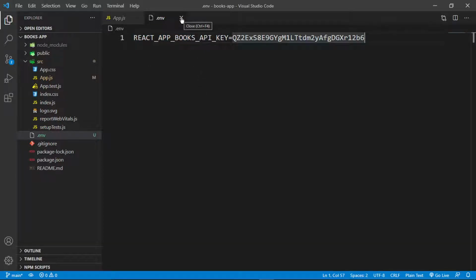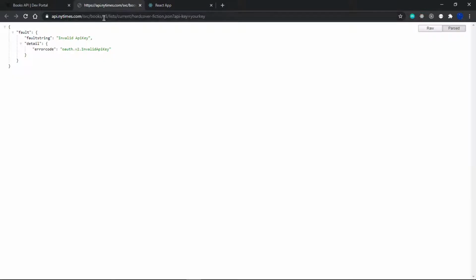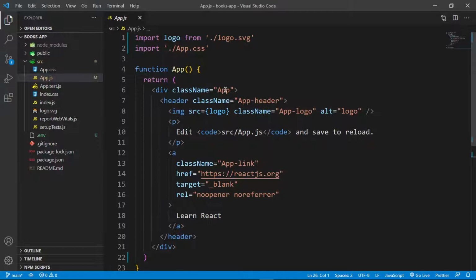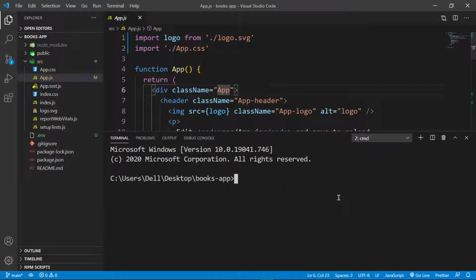Okay, so the next thing that I'm going to do, before I forget, is I'm going to go inside here and grab this link because we are going to use it to fetch our data. And I'm going to install a few dependencies. So let me open up my terminal. I'm going to install React icons, so npm install react-icons --save. And then I'm going to install Axios as well, which we're going to use to fetch our data.